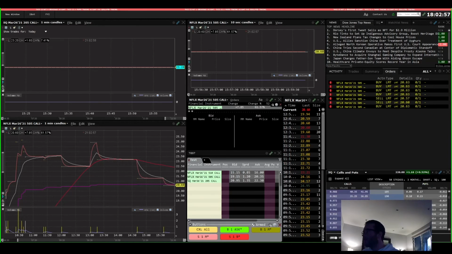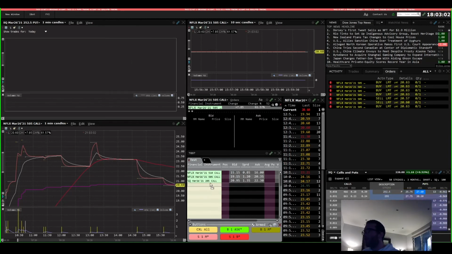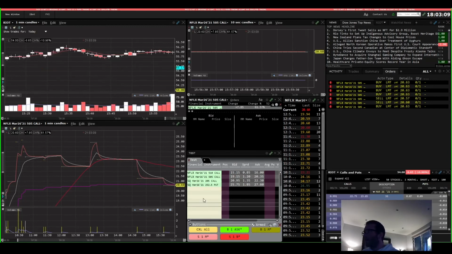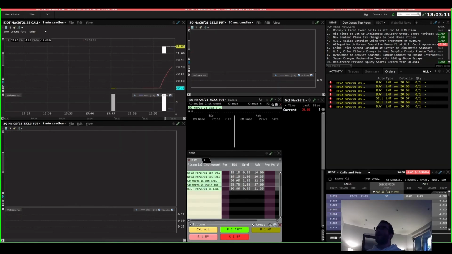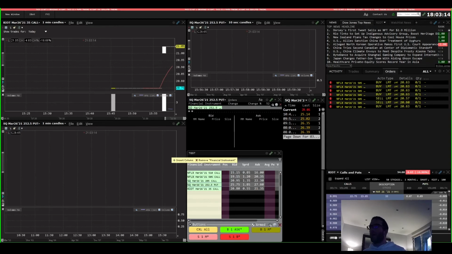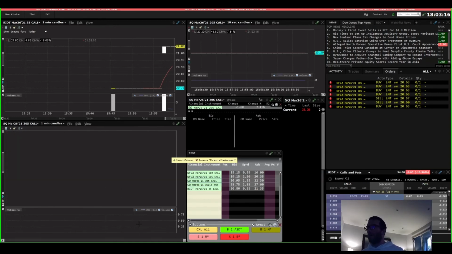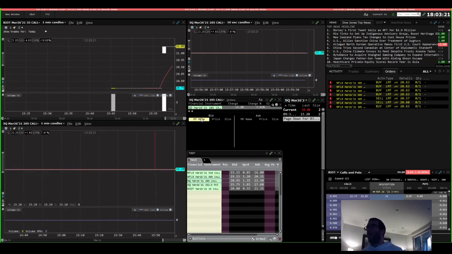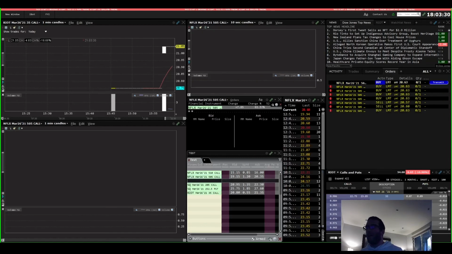Here, let's do the whatever there. Okay, then we got Riot 35. So I'm here, I press my up key, down key, whatever. So I like to keep this window down. And then I'm watching the bid and ask, and I click here, I click up, down, and then I get in.